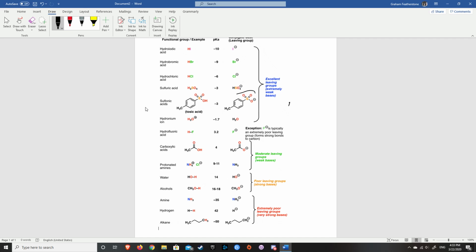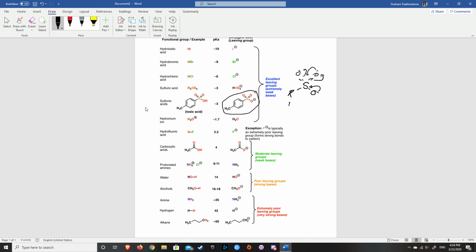This one we said could be a good leaving group. And we said that because of resonance. I'm just going to draw the whole chain as an R, O, O, single bonded to an O. This can donate that pair of electrons in, and it can come out and get the negative charge. And it could donate it back in, and it can come out here. So it's got a resonance structure. Since it has a resonance structure, it is a good leaving group.